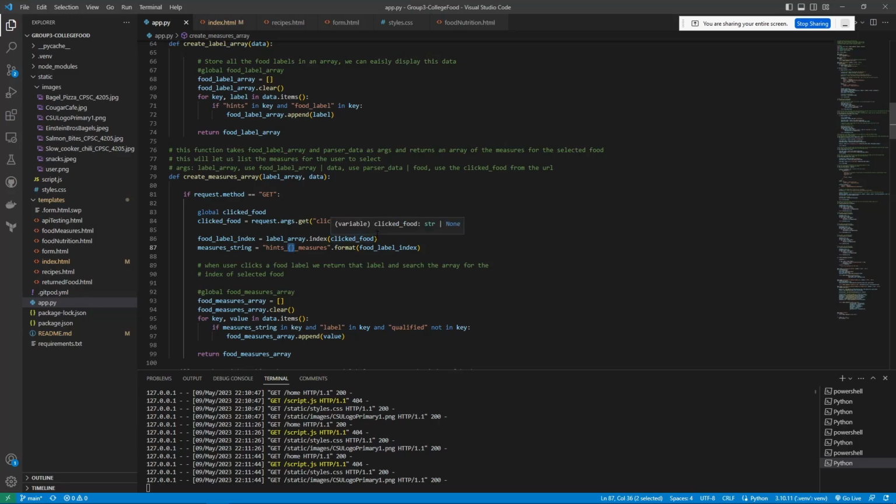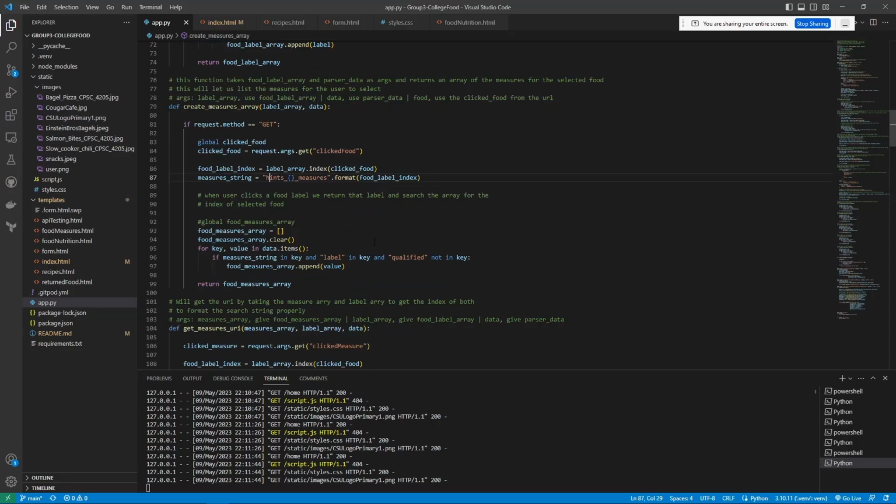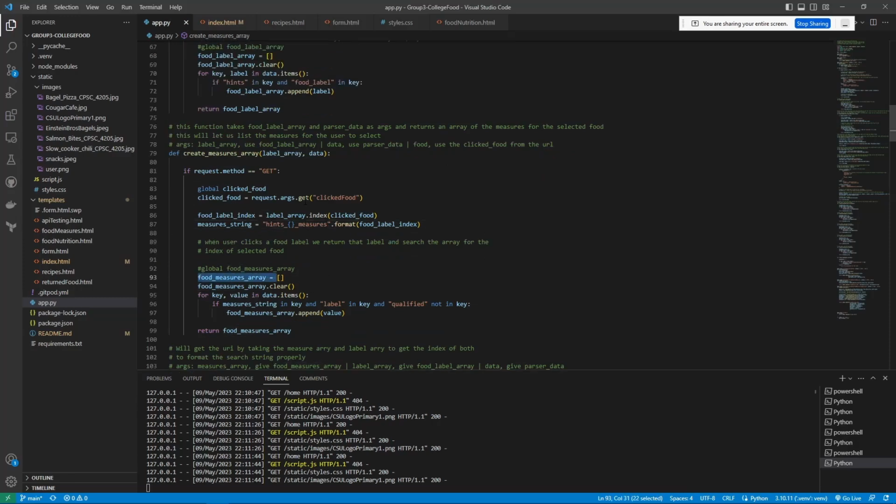So if they clicked on the first option, it would be in the 0 place. So it would return 0, and that 0 would be input here. So we get the hints 0 measures, and that would give us the measurements for the selected food, and that's all stored in an array just like up here.